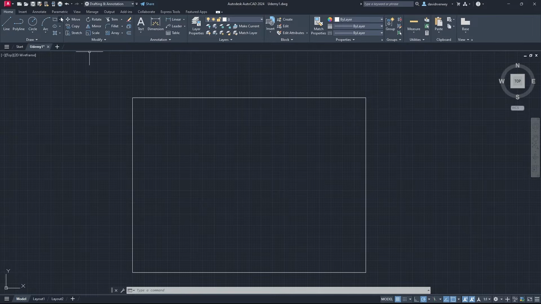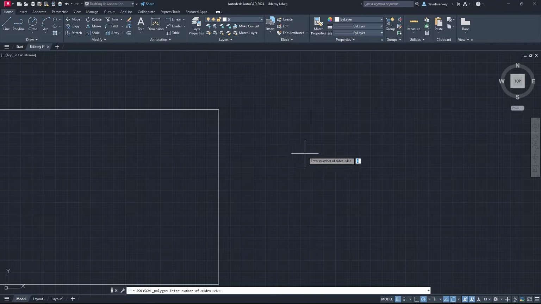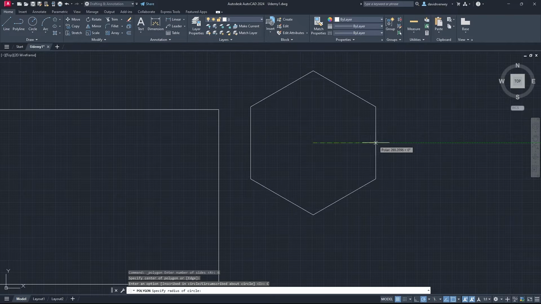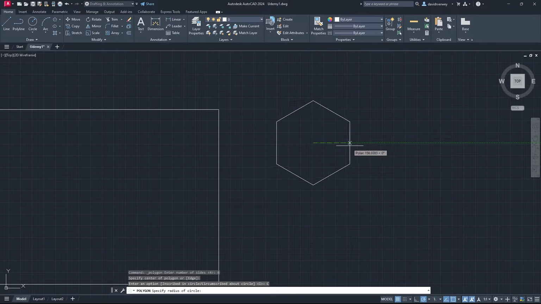You're going to notice that when we went to the rectangle tab up here, there's also a polygon. I rarely see this used, but you can use it to create different types of shapes. So, you can enter a shape with 6 sides or whatever, and you can specify the corner of it. You can enter some options for it, but you can see that I have a 6-sided shape now. Useful to know, but not something we necessarily use where I work. So, if you want to play around with that, be my guest. But that's the limits of our rectangle and polygon fun for now.